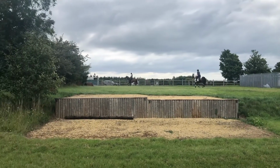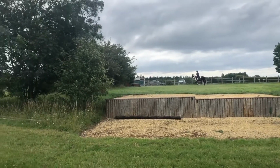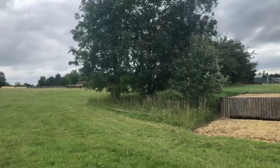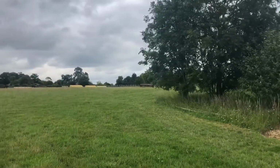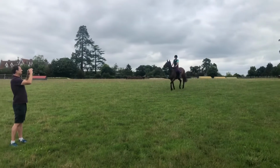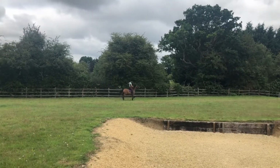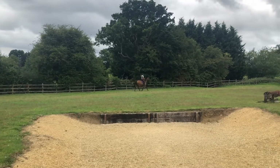It wouldn't be long before he's jumping a proper 60, 65 then. Oh, God, yeah. I was, because I kept saying to her we just want to be doing a log, to be able to jump something rather than giving him a question. Shallow bit here, and that's steeper, and if you go in the middle of the two of them, there's a sort of lump.